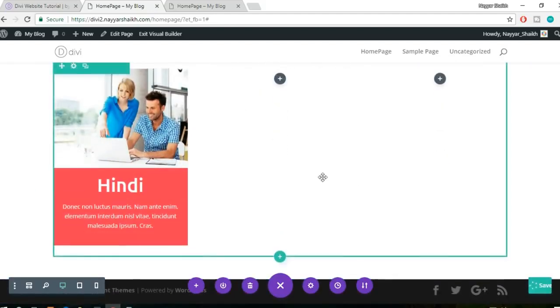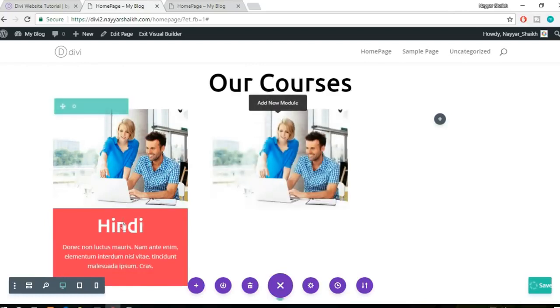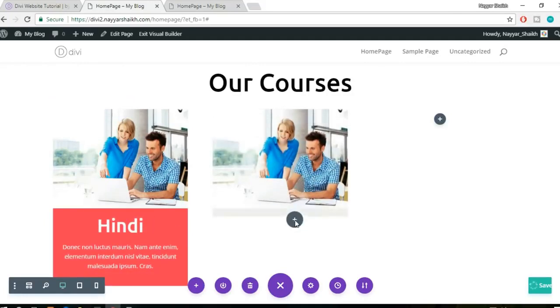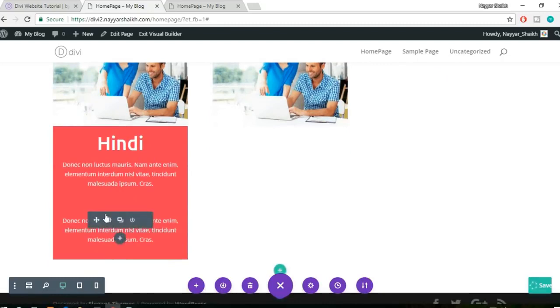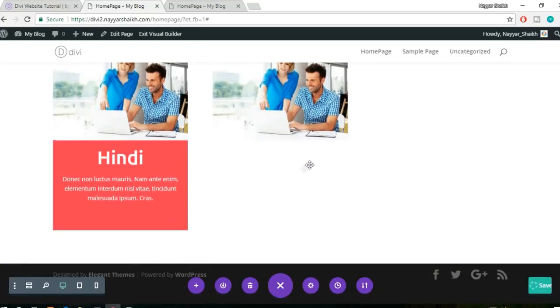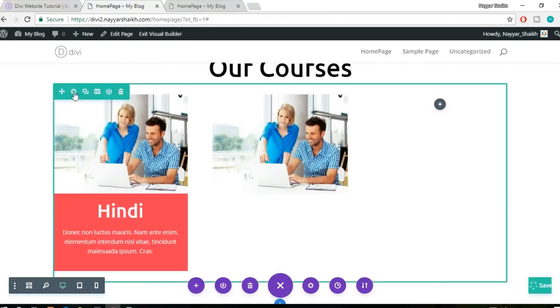Now what we can do, instead of creating this again and again, we can just copy this thing. So we can just copy this, drag this thing over here. Then we can copy this one, drag it over here. Okay, and same thing with this. Drag this thing over here. Okay, we cannot see that because we have not set a background color to this second column. So let's do that also.